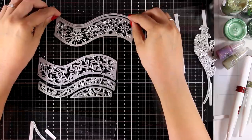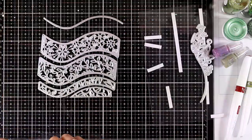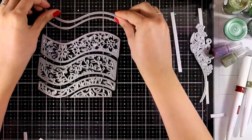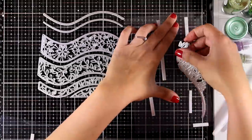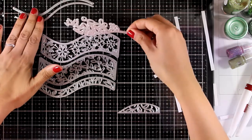Now you will also get two of those thin dies. These are going to be nested on top or at the bottom of your other dies, and they are going to actually cut. One of them has a straight line and the other one has a scalloped edge. I'm actually going to create three cards using most of these dies because I fell in love with them, and you will see how you can put everything together in different ways.